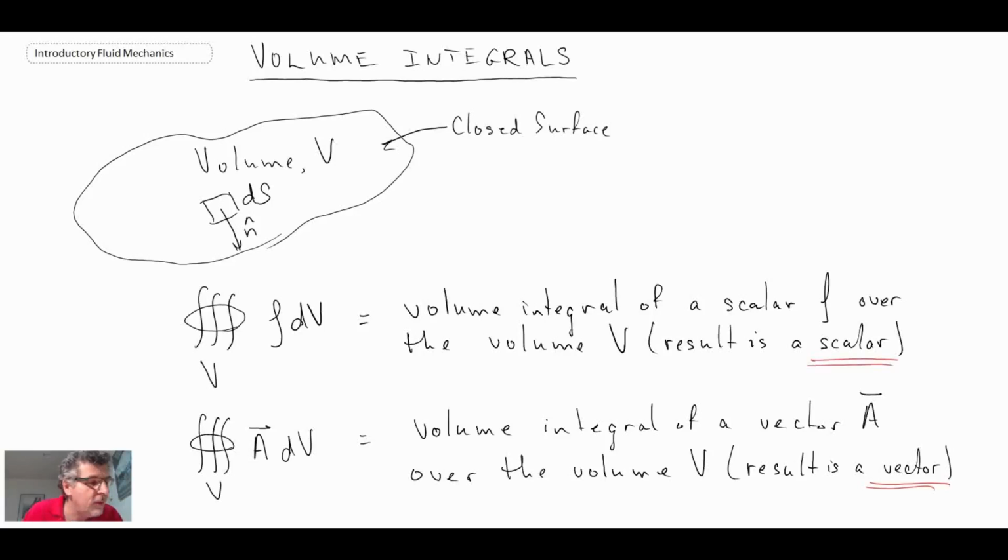So that covers most of the vector operations. The last thing we're going to do, we're going to look and see there are certain relationships that link a line integral to a surface integral to a volume integral. And sometimes, depending upon the nature of the data that you have, either from an experiment, from numerical modeling, or from analysis, you can go between lines and surfaces and volumes. And so that'll be the last topic that we look at as we review vector operators in fluid mechanics.